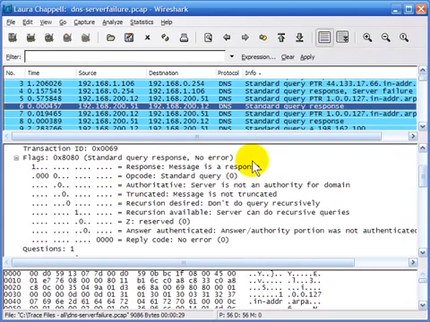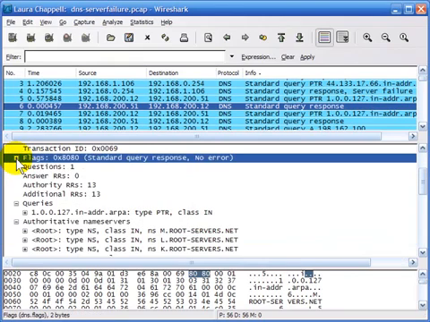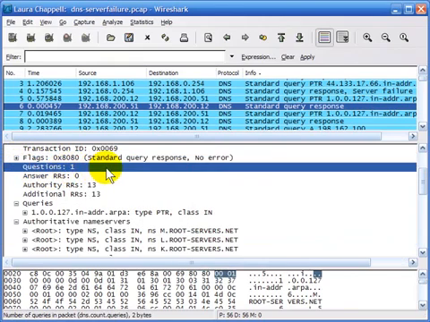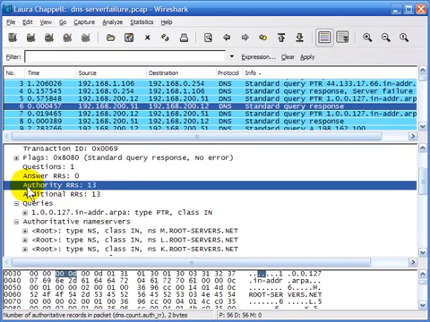In packet number 6, we can see that the response comes back with no error, which sort of implies that the DNS server did resolve that and it has an answer for the client. Let's collapse the flags area. And this is what's strange. We see the question being restated in a response packet. We see that there are no resource records in the answer, but the client has been given 13 authority resource records and 13 additional resource records.